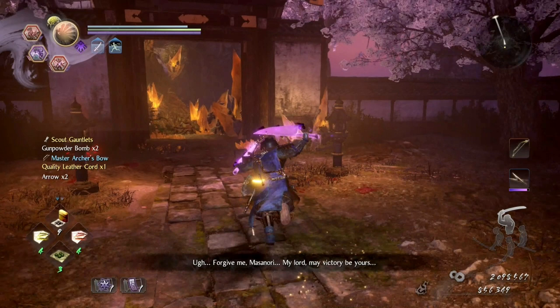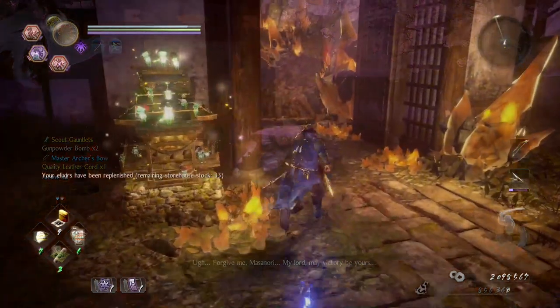Now up ahead is a Tokichiro fight. If you don't want to fight that guy again, the best thing you can do is go back to the shrine and rest and then come back up the hill. You'll have to fight those two mini guys quickly on your way through, or alternatively you can literally just sprint past them and then it's on to the fight.